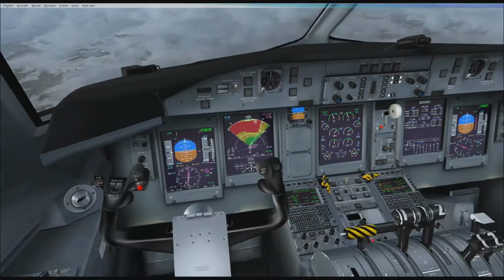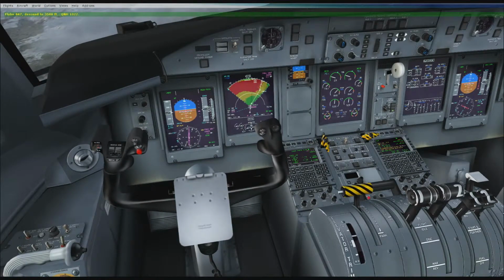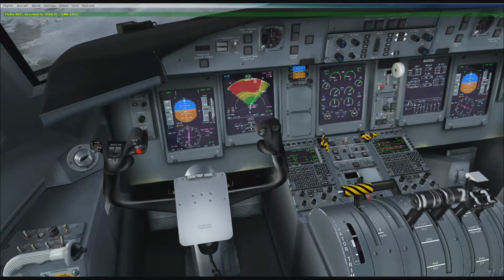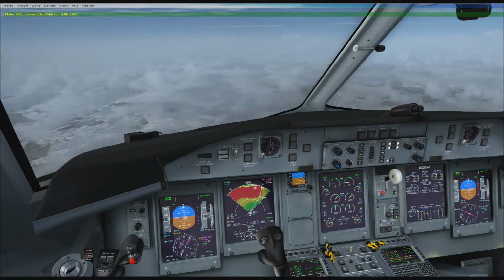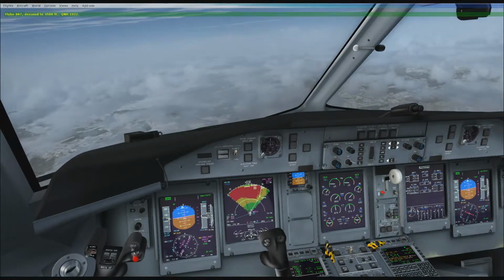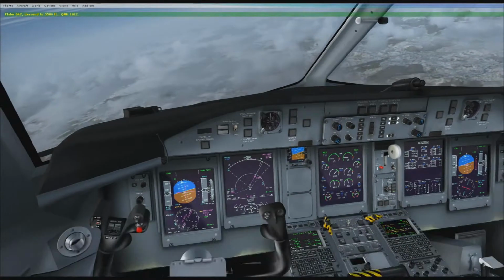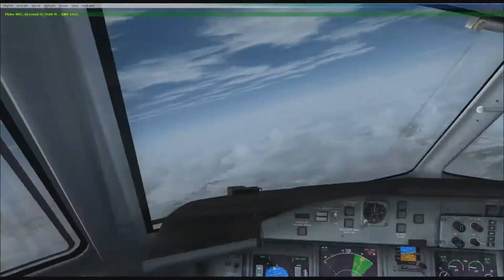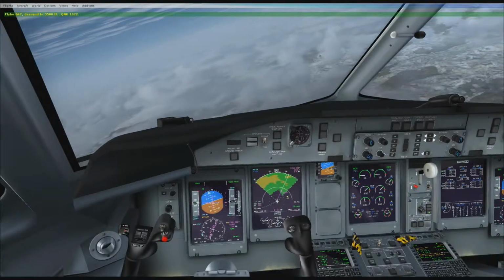There we go, there's the VPath. So let's bring this speed right back. Sorry, this throttle right back. Almost to flight idle. So there's our altimeter for once we cross. Well, I don't know what the transition is, but we'll use 18,000. Bit of a traffic warning. Don't see anything. Might just be intermittent.